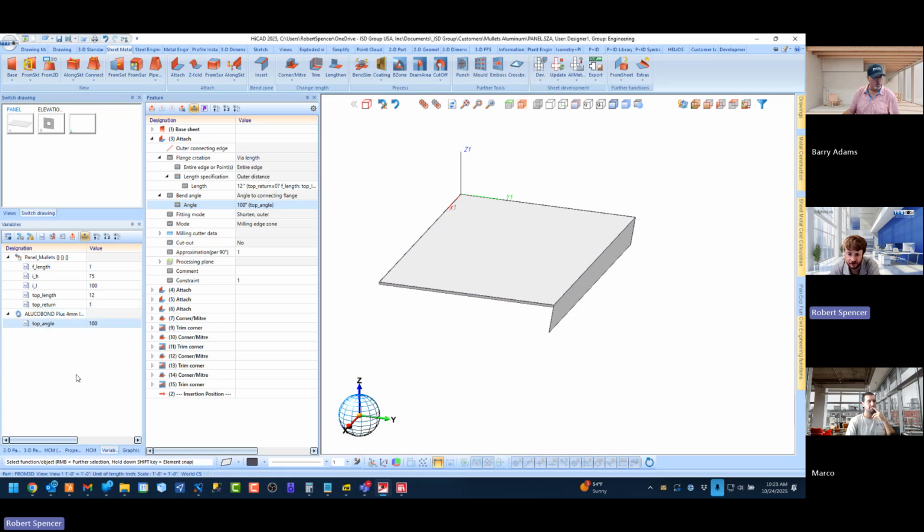By the way, who can tell me what needs to happen right here in my variables? You notice that I create a new variable, but it automatically defaults to the part level. So I need to do what here in my variable? You need to bring that above the. You need to drag top angle up. That's correct. Yep. That's right. 10 points for Barry.